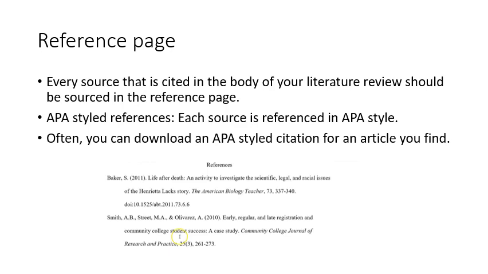If you have lots of authors, then you list the last name and first initial, or first and second initial if it's given, and you put this ampersand in the middle, and then the year, 2010, with a period. Same thing here, they've done the title of the article in non-italicized words without capitals unless it's after a colon or the first word. Then the journal is italicized. Then here they have the volume number and the issue number in parentheses afterwards, and then the page numbers. And in this one, apparently there was not a DOI available. So that's how you cite it.